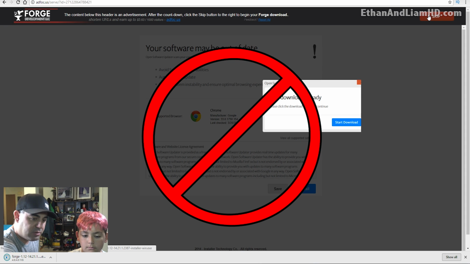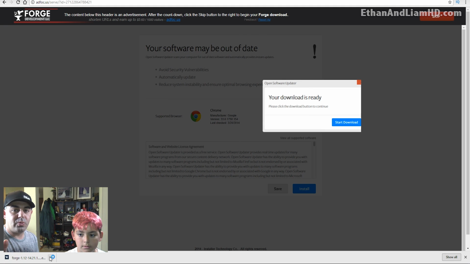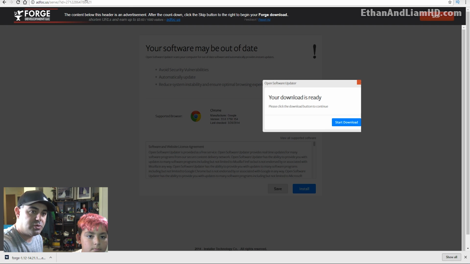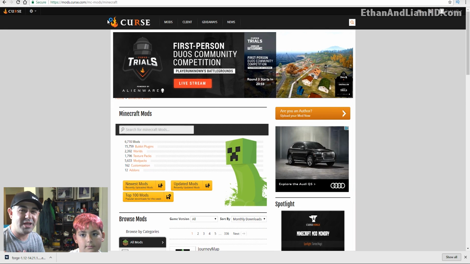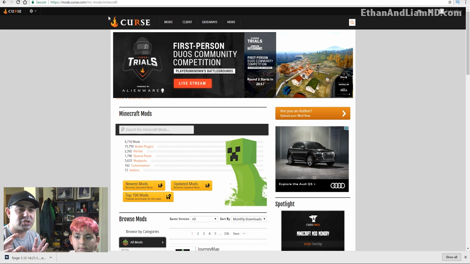Okay, so it's downloading automatically in the bottom left corner there. We no longer need Forge. Unless you're going to install more versions of Forge, you're no longer going to need this window. You can go ahead and close that window out altogether. Yep, you can close it out, so that way you don't have to worry about accidentally clicking on something.